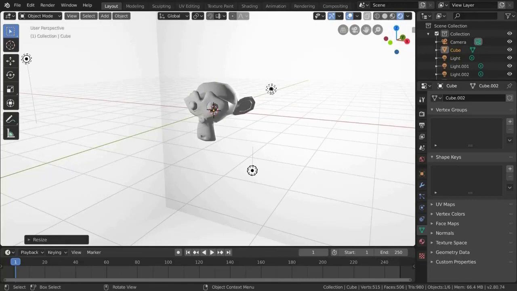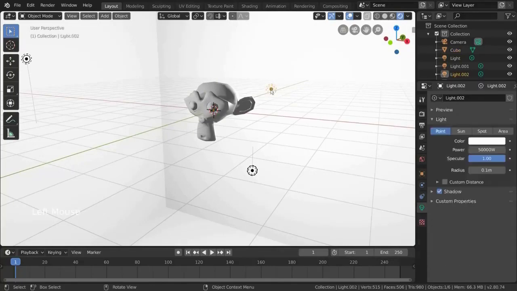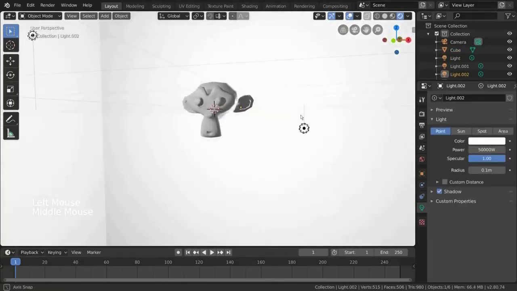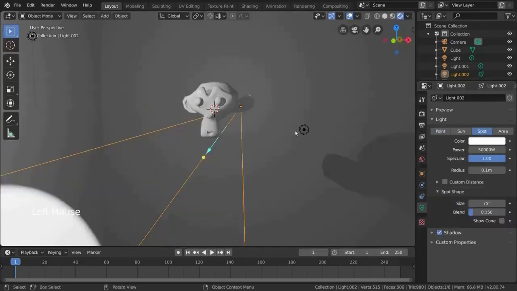Starting with our brightest light, the rim light. If we select it with left click, we can go into the Light Property tab to see other light options: Point, Sun, Spot, and Area. Feel free to experiment with each light type, but I personally like the Spotlight for this purpose, as you'll be able to focus the Spotlight column as needed. Simply select the Spot option, and you'll already notice a difference.